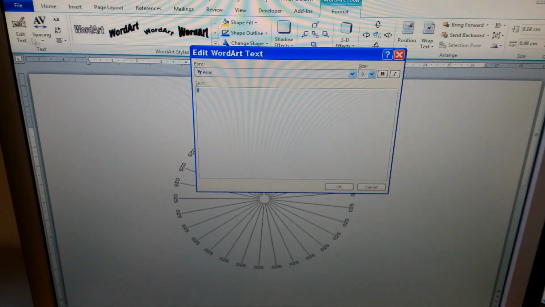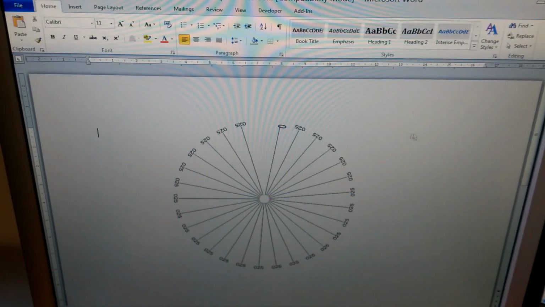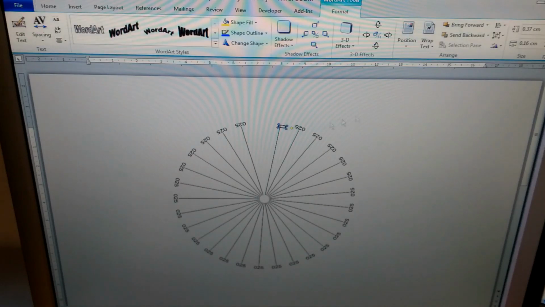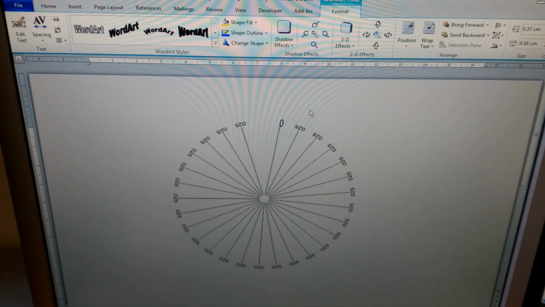So okay, let's change the font to... okay, it doesn't let me change any smaller. I'm going to have to do this manually.